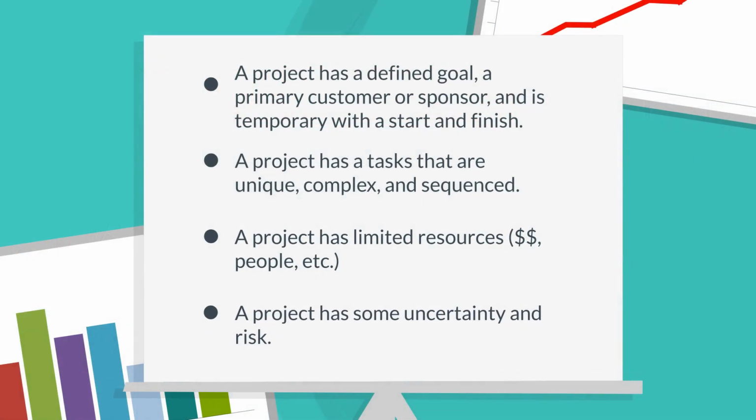What makes a project a project? Projects have a defined goal, a primary customer or sponsor, and are temporary with a start and finish date. Projects have tasks that are unique, complex, and sequenced. And they always have limited resources such as money and people. Finally, projects always have uncertainty and risk associated with them.